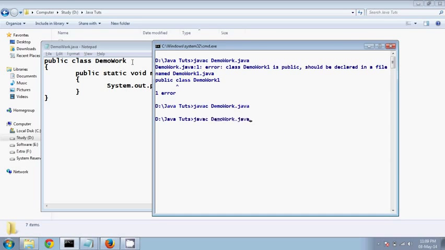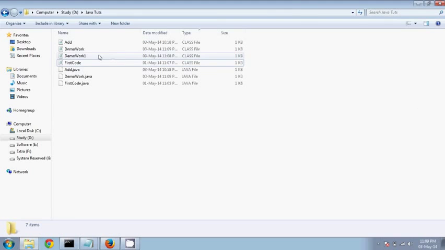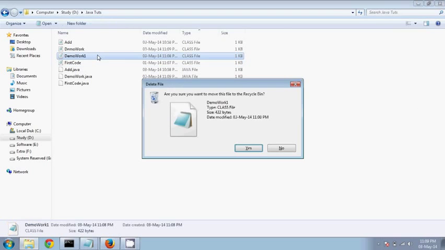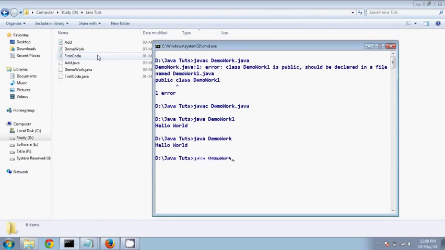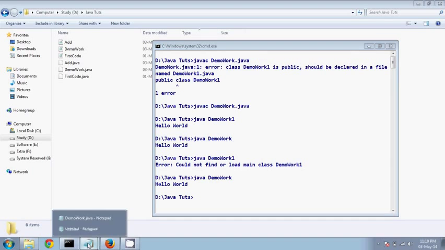To run this, we'll say java, it's not demo work.java, it's java demo work. Now why are we getting output for this? Because we have already created a .class file. If I delete this file and run this, it will not work, right? Demo work will work, right? Since its name is work, it will work. I'm a bad joke, but this is your output, right? So this is how you implement it. This is how Java normally works.